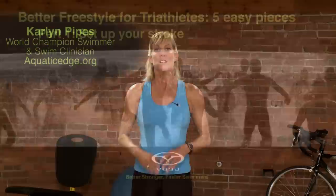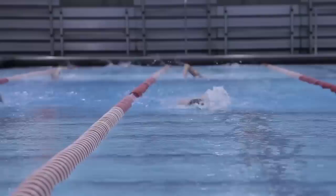The first focal point that we're going to be focusing on is going to be the setup of the stroke. And it's really important because it's going to lay the foundation for the entire frame for your stroke. What I want you to do is imagine that you have a cardboard box. It's in front of you about eye level.